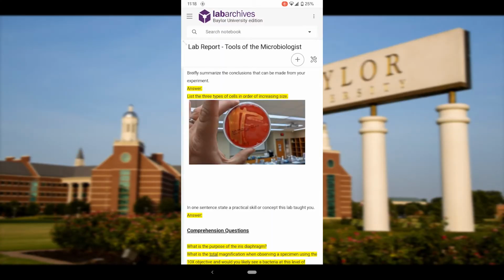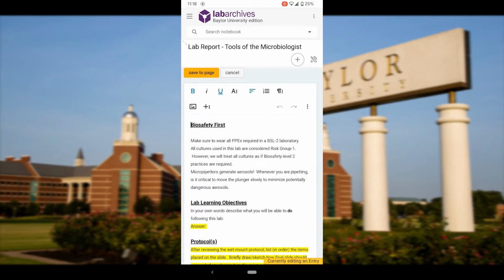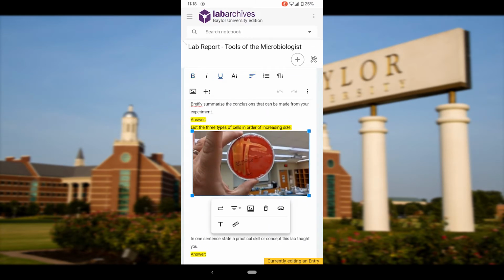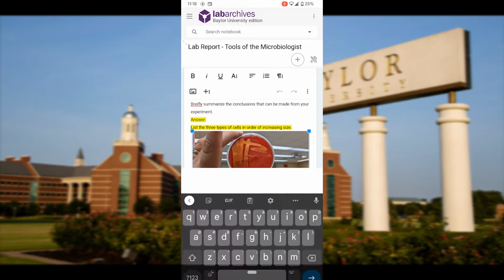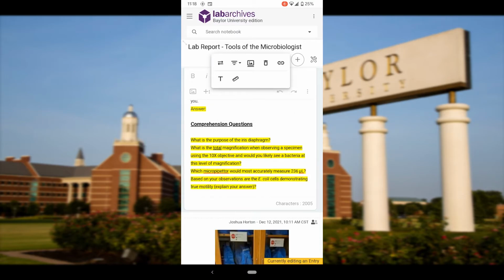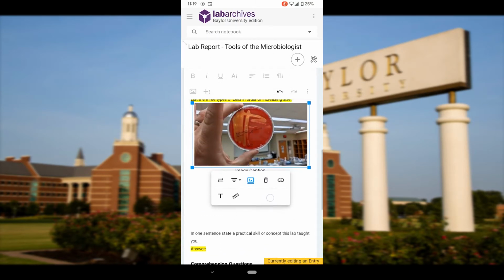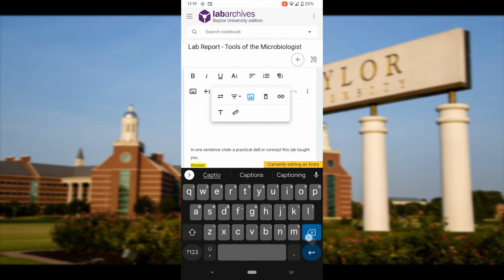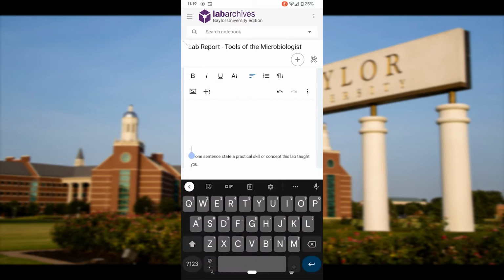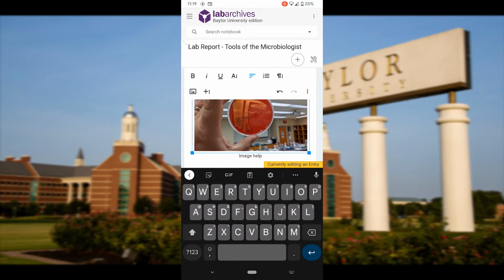All right, so you can make these image edits also on your phone app. There's a couple ways to do this. If you double click on it, it should let you make the edits. And so you can go down here and you have a similar set of tools. So you can change things like the size. Changing the size with your finger doesn't work as well, but if you set it to like the manual adjustment, it works pretty well. You can also add in image captions. So you can say, hey, this is what this is an image of. So you can type that in. One of the weird things is it kind of shoots you down a little bit when you start typing. So just trust that it's there, and when you type, it'll pop up, as you can see there.